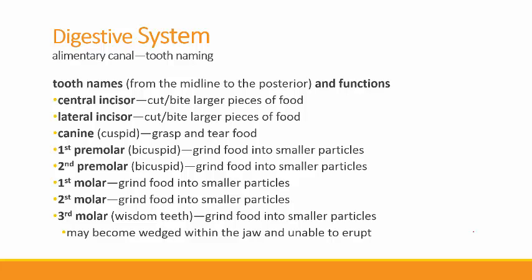Okay, so make your way past the canines, the dog teeth, and then you find yourself at the 1st and 2nd bicuspid, or 1st and 2nd premolar. Bicuspid because they have 2 raised ridge surfaces, 2 teeth surfaces, and their job is to do a little bit of grinding to get the food into smaller particles. And then we start counting backward. 1st, 2nd, and 3rd molars.